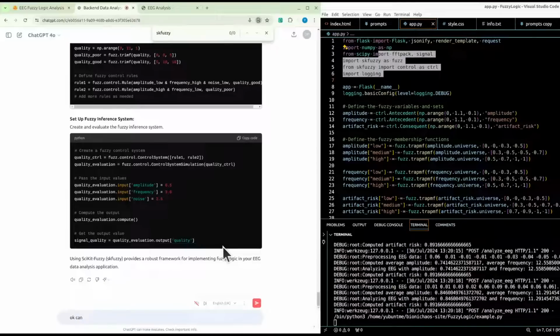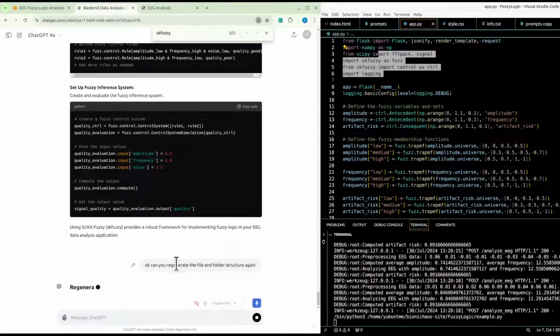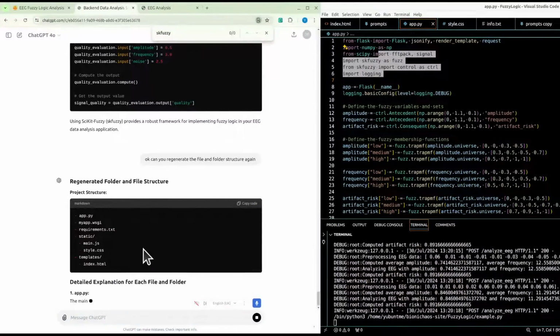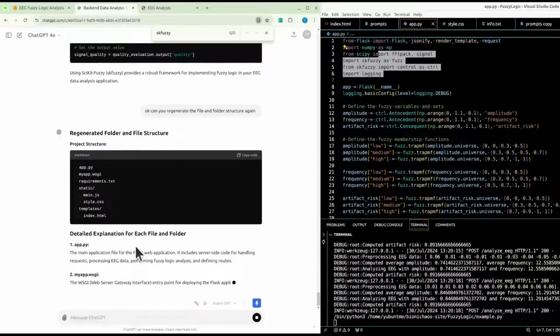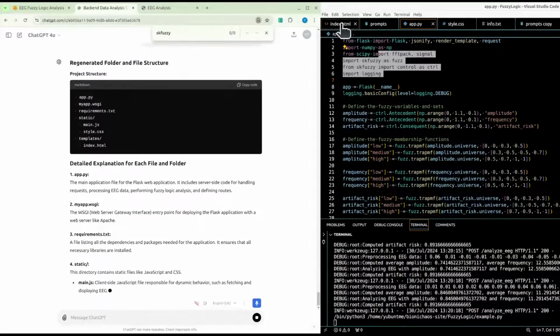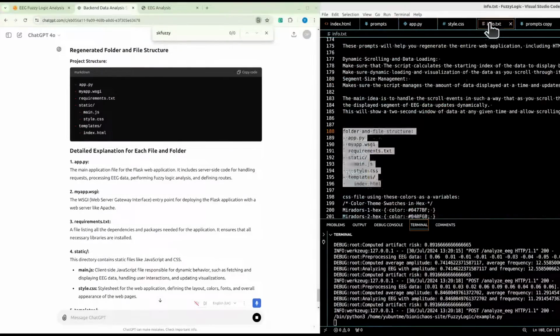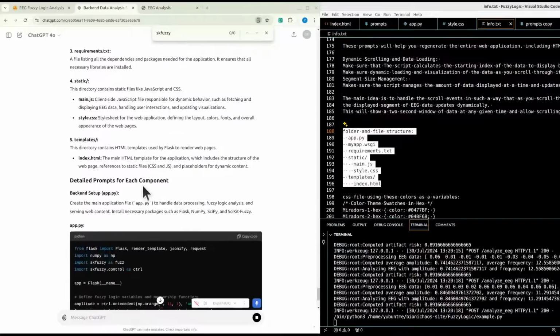Okay, can you regenerate the file and folder structure again? Well, I said regenerate and then... Okay, it's the same one. Just update it quickly. No, it's literally the same.